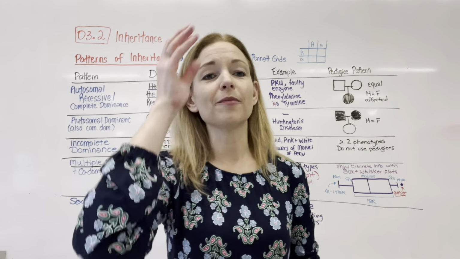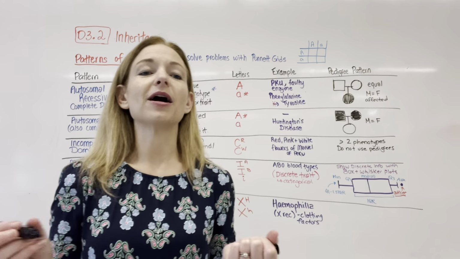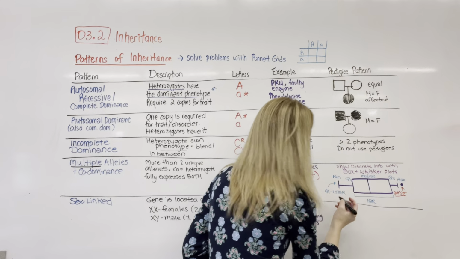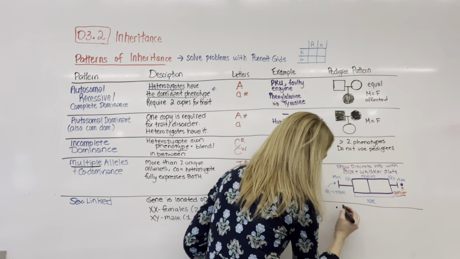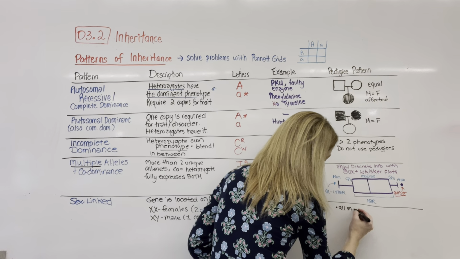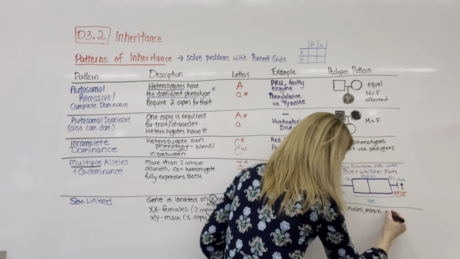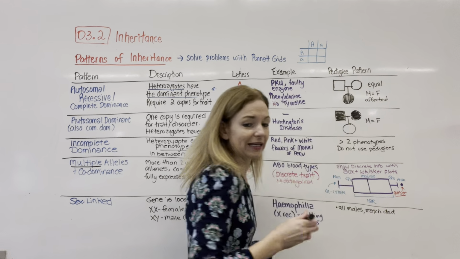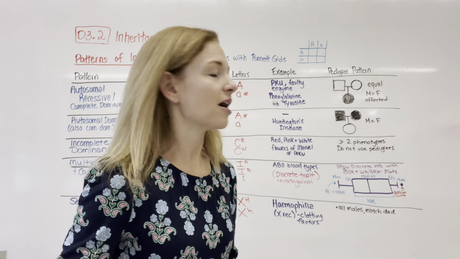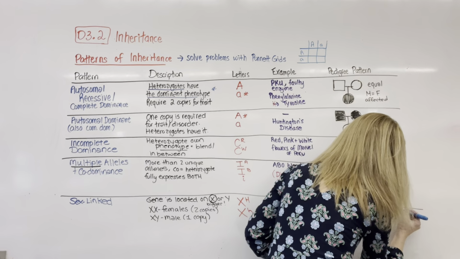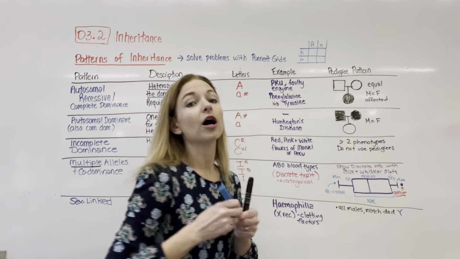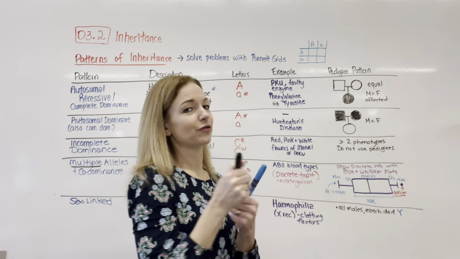So rather than drawing them, we're just going to write the three possible rules. So in the pedigree, what we would be looking for is if we saw all males affected and they also match dad, then we would say that is a Y-linked trait. Again, there's not very many of them, so I feel like if they included that, it would just be a bit of a gotcha to make sure you don't accidentally say sex-linked recessive.